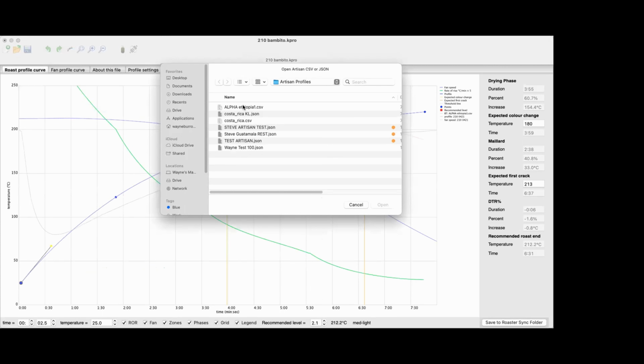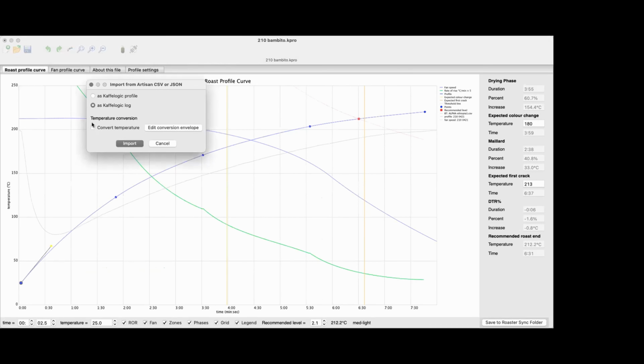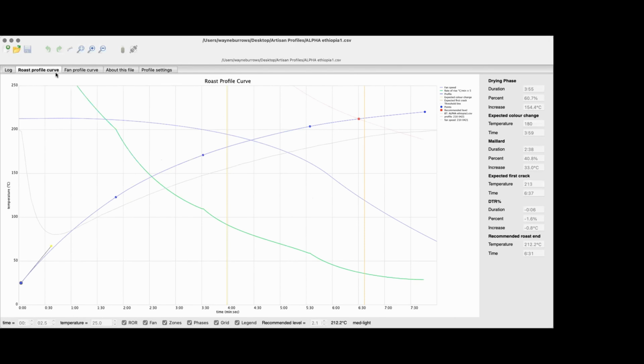I'm going to go Ethiopia. I'm going to go add conversion temperature. That's a table we worked out. And I'm going to go import. And what that's going to do again is bring in the profile. Okay, this is just a simpler way of doing it. It's just doing what I wanted to do. This is going to pull a profile from the log. Okay, if that makes sense.